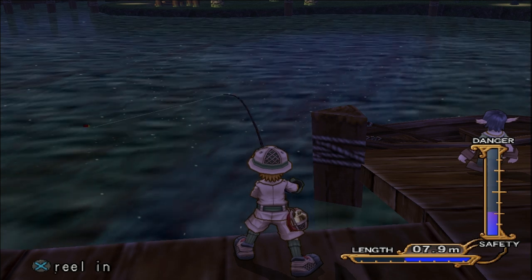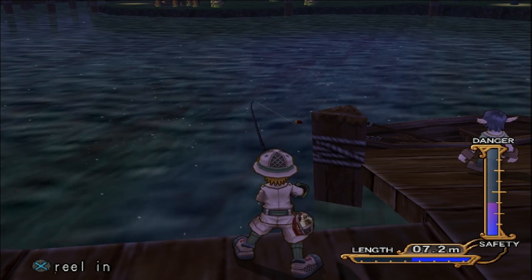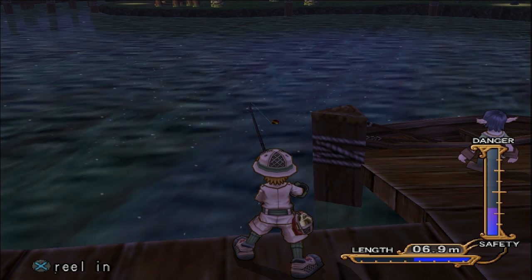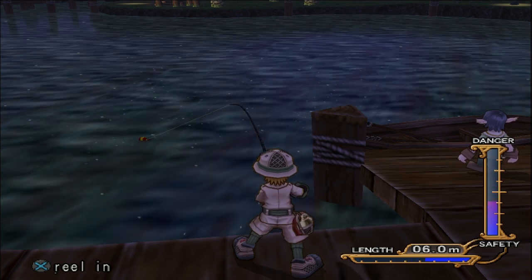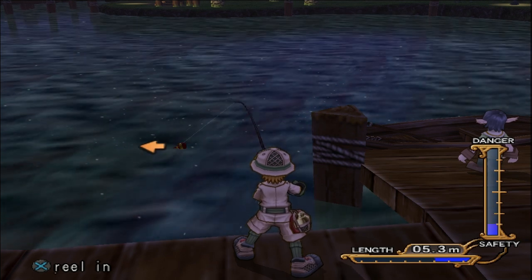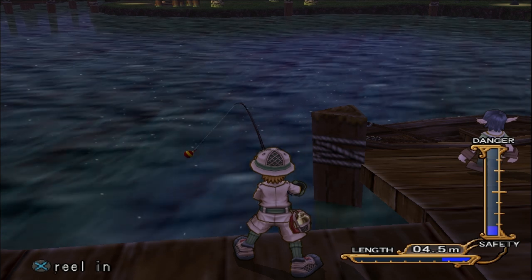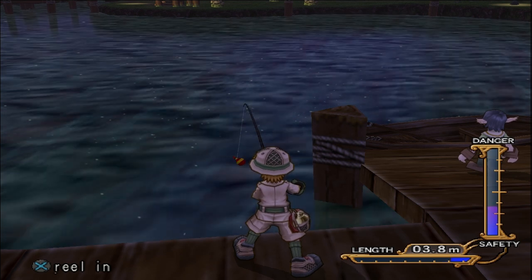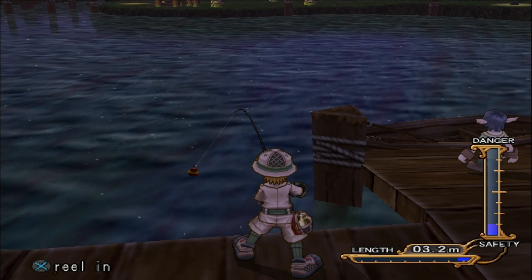The closer it gets in, the harder it is. The faster the danger meter thing goes up, especially on the bigger fish. So whenever I get it really close, it's going to be really tough. Whoa, that was a bad idea. I'm gonna do that again.